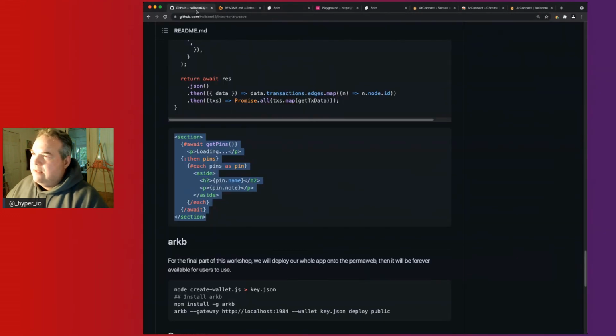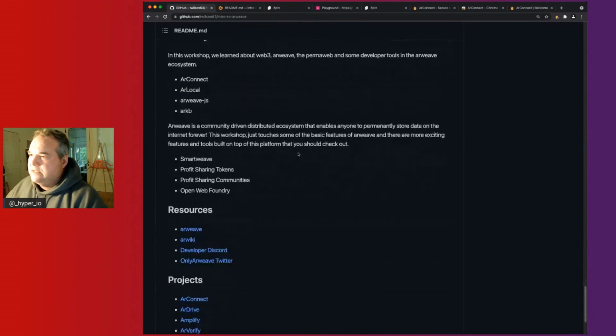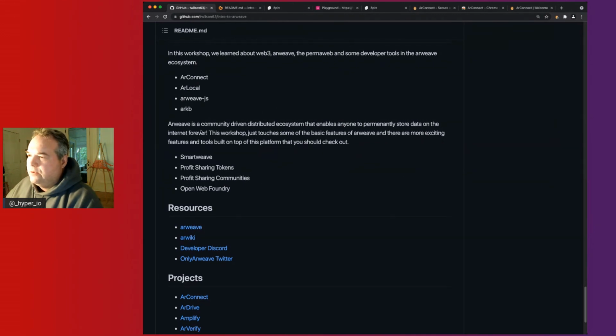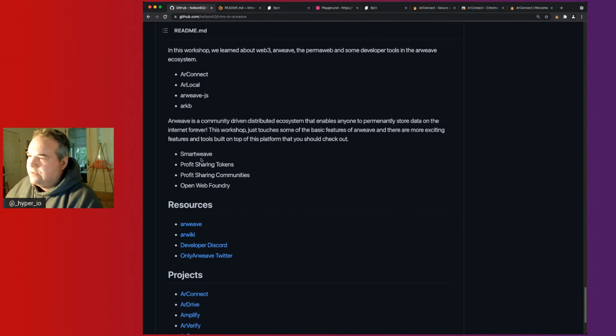There's a lot more to go through. That's just touching the surface, but there's the wallet, the local environment, the library, this ARKB tool. There's SmartWeave contracts on here. So SmartWeave, you can actually write with JavaScript or any language smart contracts and deploy them to the Weave.